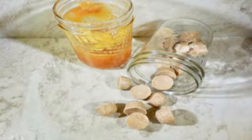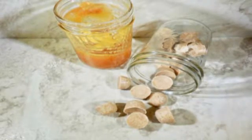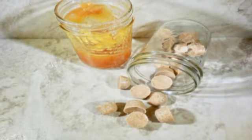5. Pour the mixture into the ice cube tray. 6. Freeze the drops for 20 minutes. 7. Take out the drops from the ice cube tray and store them into a container in the fridge.